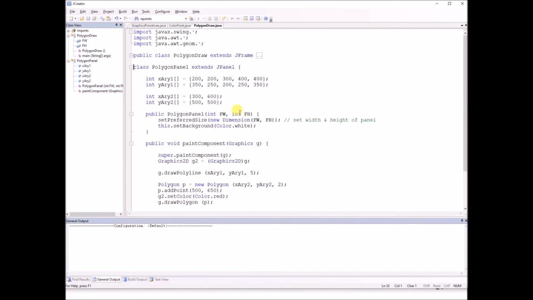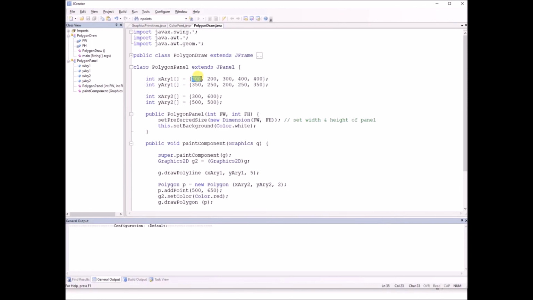So we are going to see the example for both of these. In the class PolygonPanel, which is extending the Panel, we are defining the array xArray1, yArray1. This array is going to be used when we call the method drawPolygon, and we are passing the array to the method. So we are not creating the object. We are creating the polygon which has the 5 vertices or the 5 points.